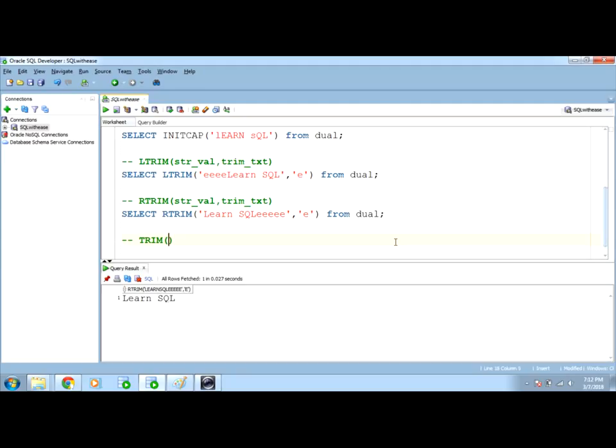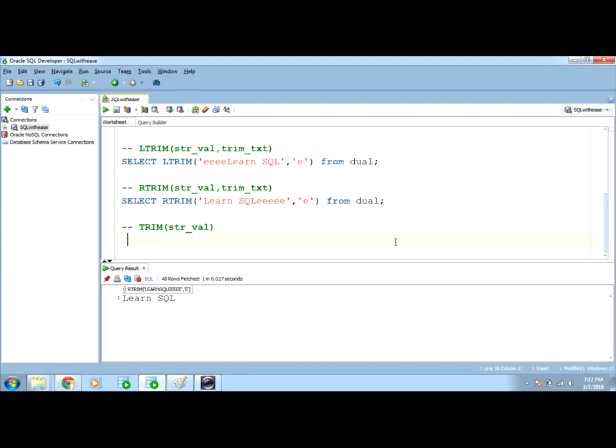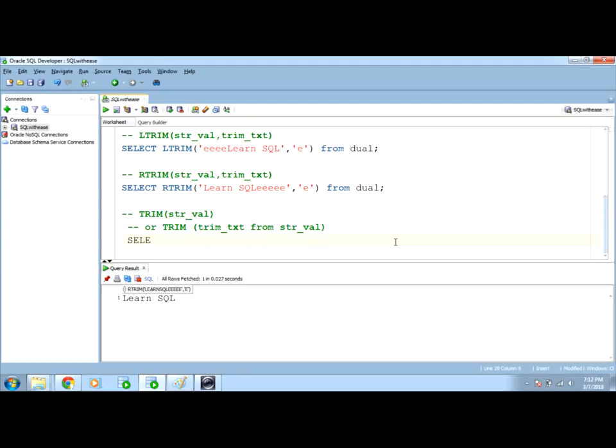So this can have one or two parameters. The trim syntax can be trim text from string value. This is somewhat different syntax, so let's see both of it.